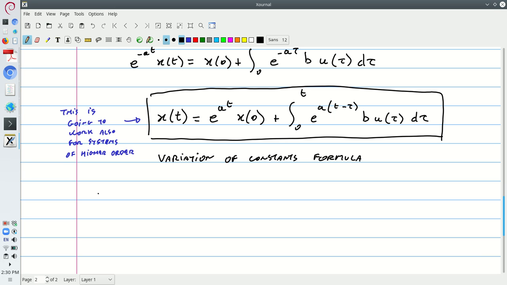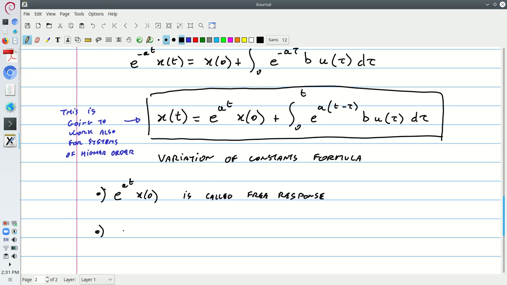So the first comment that I want to make is that the exponential of at x0 is called free response. And the reason is quite simple. It doesn't depend on u. When u is equal to 0, your input is 0, so you're putting no input into your system. The only thing that you see, at least in your state, is going to be given by the initial condition. So that's why it's free response. This is how the system would respond freely with no input.